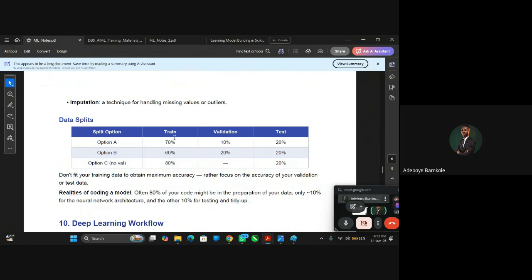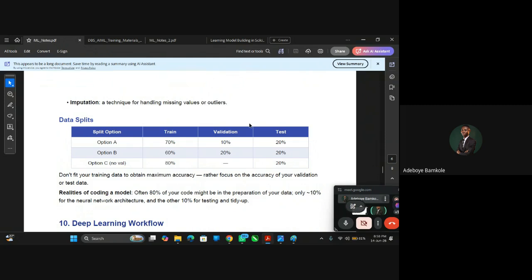So you don't focus on the accuracy of the training data. Yes, your training model should have an accuracy, but it doesn't need to have the maximum accuracy. The maximum accuracy should come from the validation or test set. Focus on the accuracy of your validation or test data. That is what will give you the true state of your model, whether the model you are building is good.